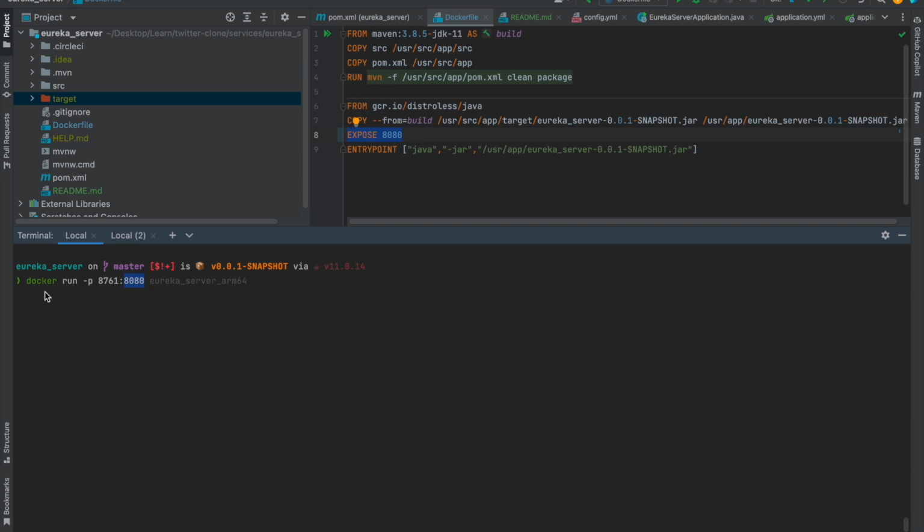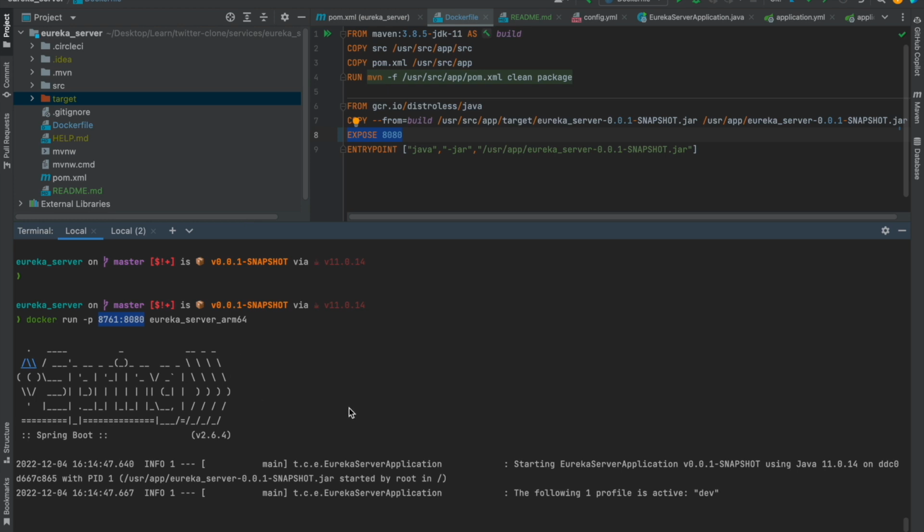So we have the server running inside our Docker container, and that server is running on port 8080 within that container. Now to expose it out so that you can directly go to your browser and do localhost and some port number. That localhost port number is actually for your machine on which you are running that Docker container, but you have to somehow map your machine port to your Docker container port, right? So that's what it does. It maps your 8080 to the 8761 of your machine. And the next step is we give it the image name, right? If I hit it, it starts the server.